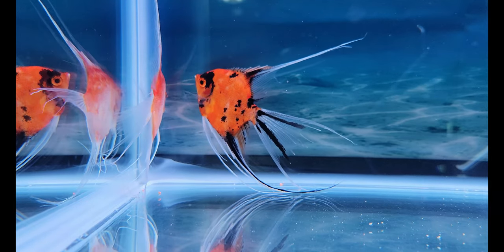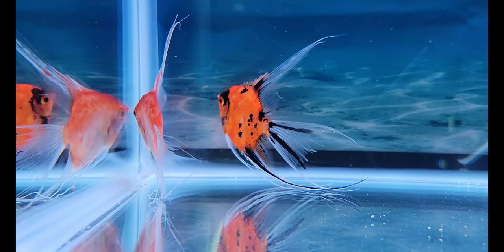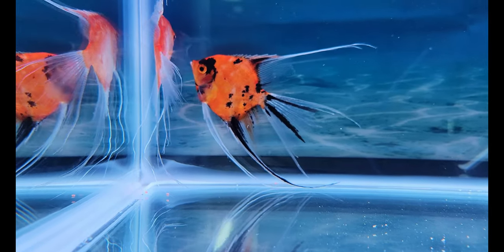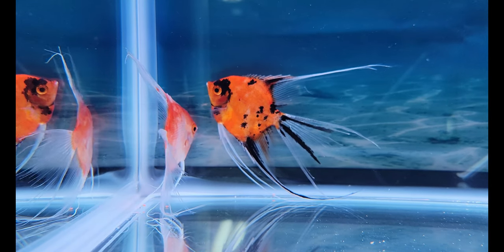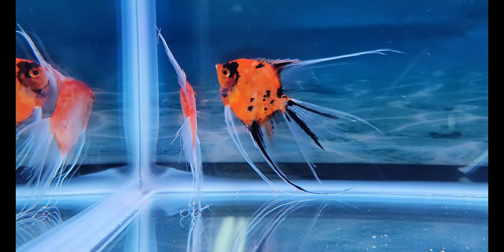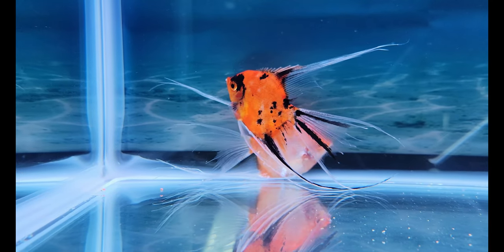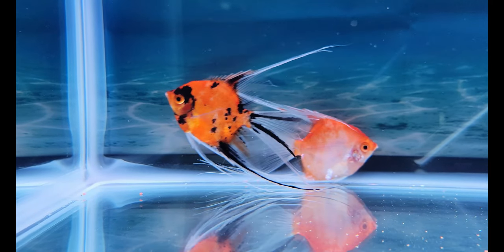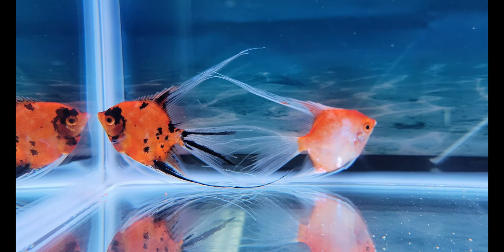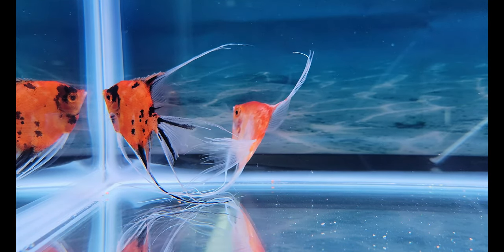The moment I saw these two fishes posted on Angels Plus' Facebook, I was like, dude, I gotta get them. I love kois without the black on their body, and the sunset is such a gorgeous fish. I asked Steve, and he said they share the same lineage, the same bloodline, however they are not closely related. So at some point he crossed his koi with another fish that has the gold gene in them, and that allows him to create sunset kois — and man, it is absolutely stunning.